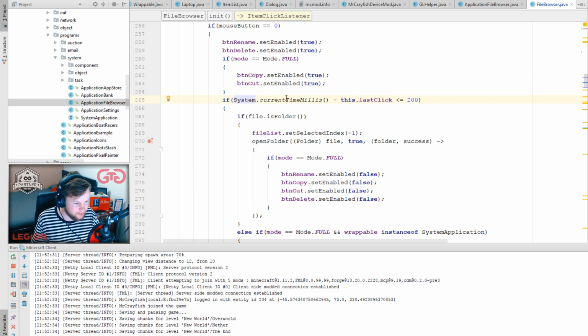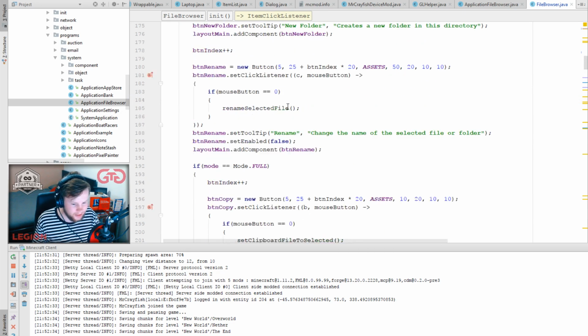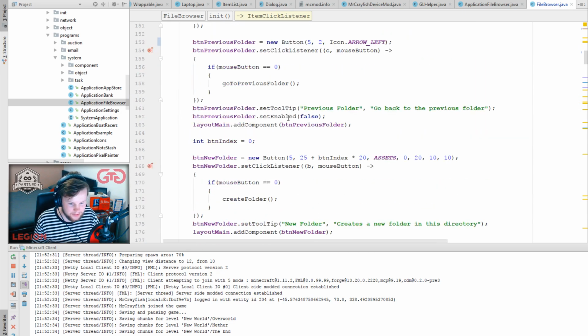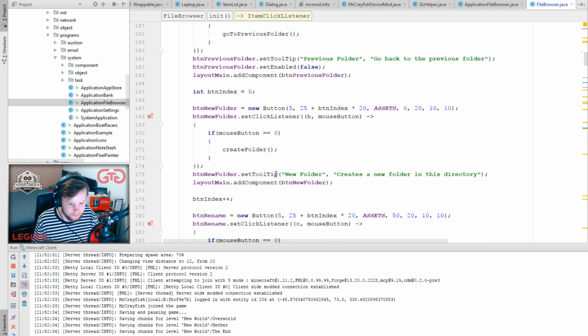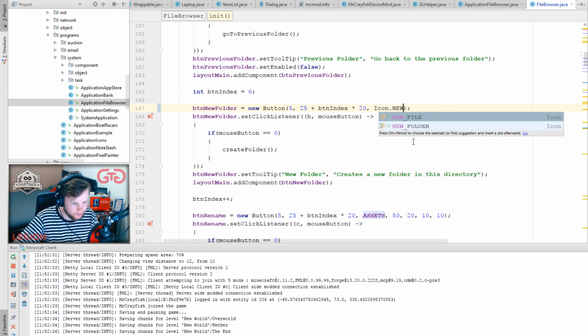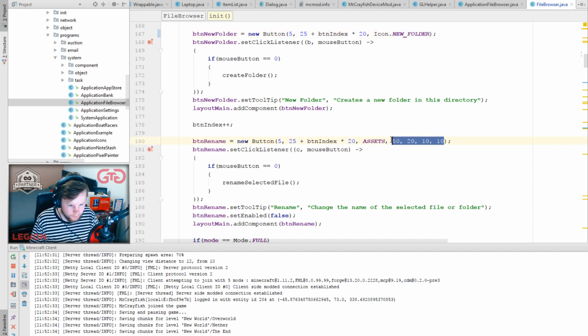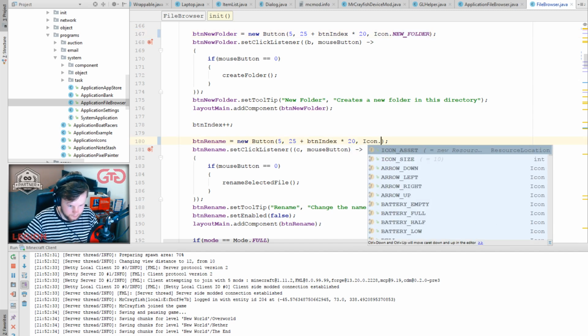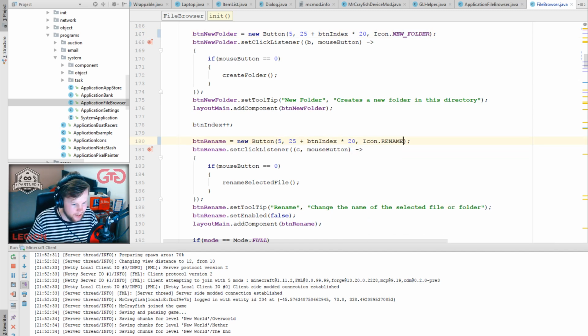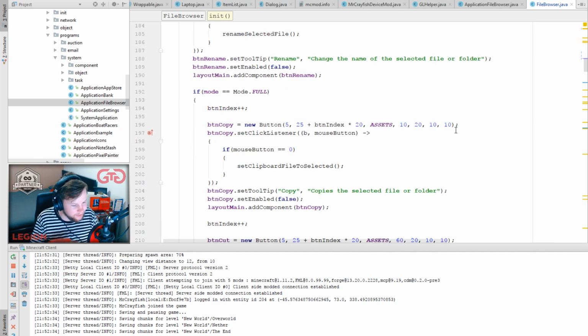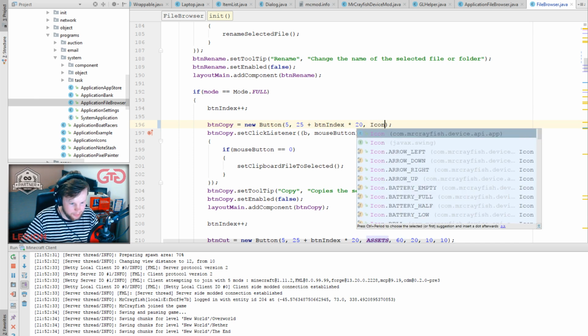I don't get it. Sometimes imports just disappear. I really don't know what's going on. New folder. So here, instead of that, we do icon.new folder. This would be icon rename. It's gonna give a whole different look to this as well, so be prepared.